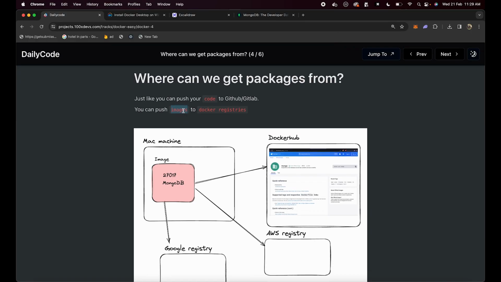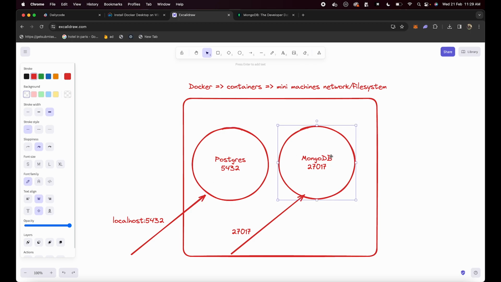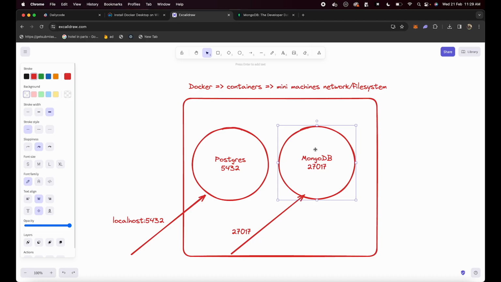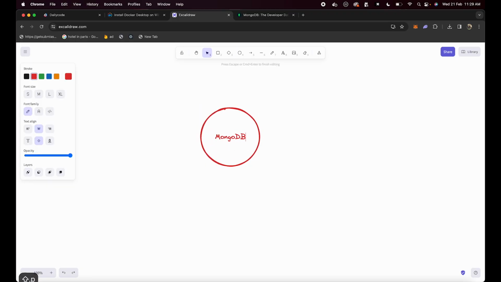What is an image? Basically, anyone who wants to put their package out in the world for other people to run, be it Postgres, be it MongoDB, first creates an image. I repeat, they first create an image. Okay, this is the MongoDB image. It has the code of Mongo.